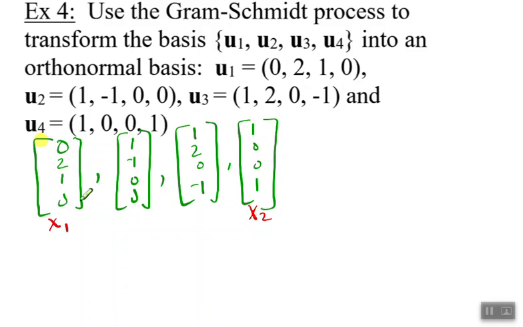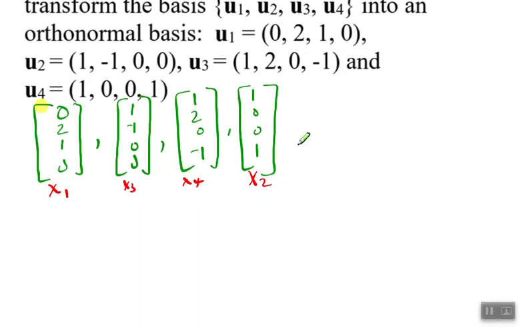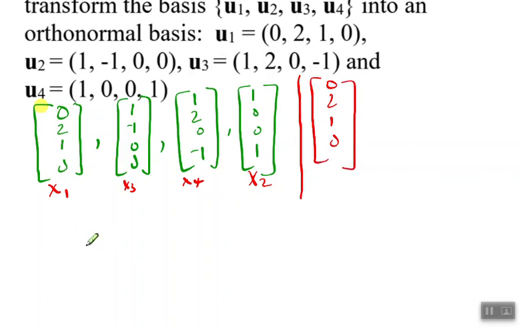If you want to still choose that first one, that's fine. You can do lots of things as long as you check it in the Gram-Schmidt process. And then I'll just go back and choose that to be x3 and that to be x4. So we're going to create my orthogonal basis. I'm going to now write it over here: 0, 2, 1, 0. The next one that I write must be orthogonal to it. And I'm just going to do this one, and then I'm going to erase it.